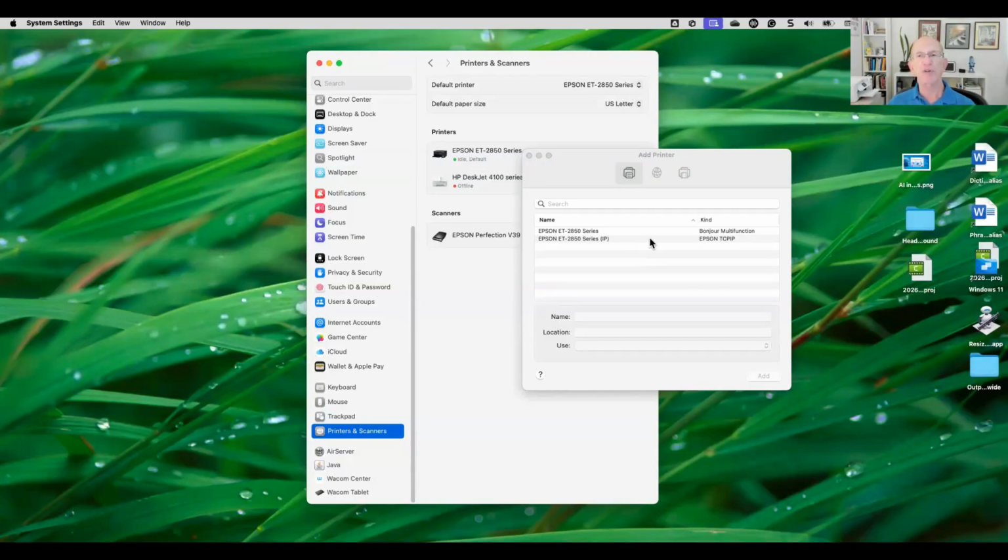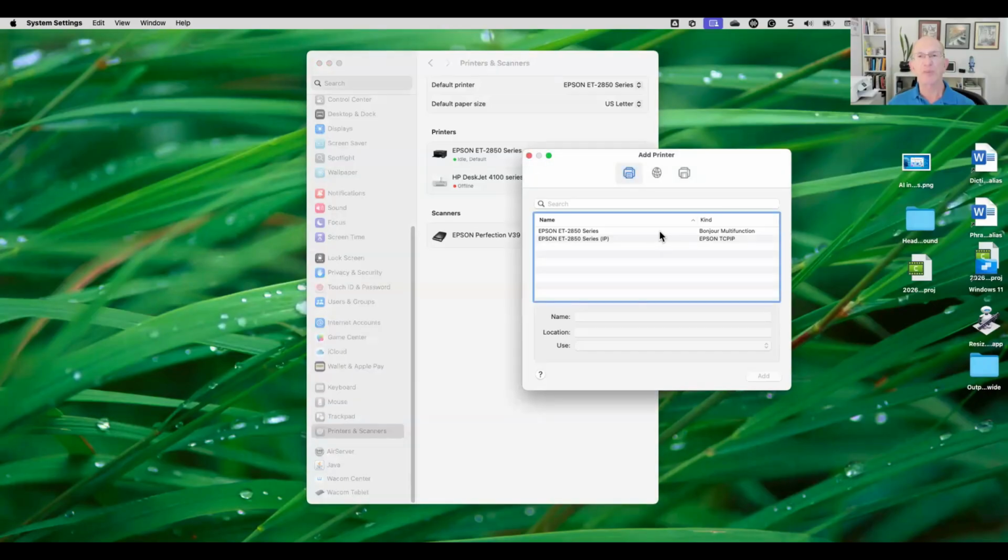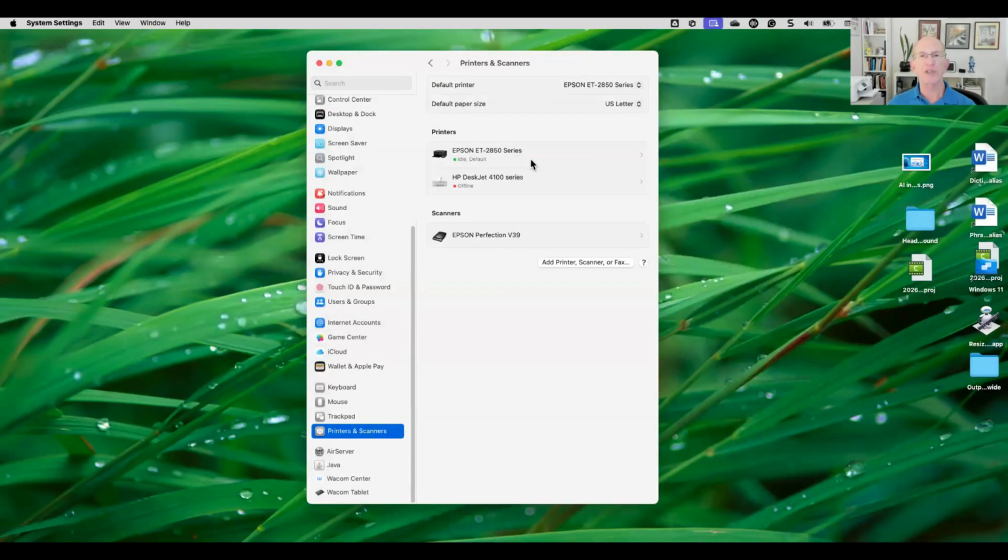But if you have a choice of Bonjour or AirPrint, that's the one you want to pick. And you would click on selecting it, and you would simply give it a name. If you wanted to rename it, I already have it installed, and you just click Add, and it'll add that to the network. So you can see how easy it is to add a printer to the network, no matter what you got. As long as it's AirPrint capable, your Mac will go off and find it whenever you click on Add Printer, Scanner, or Fax.